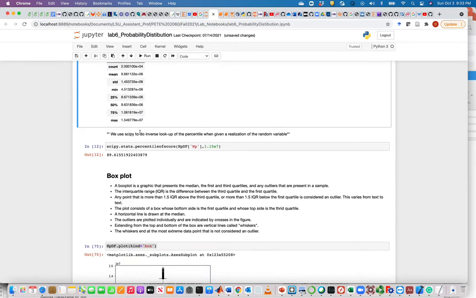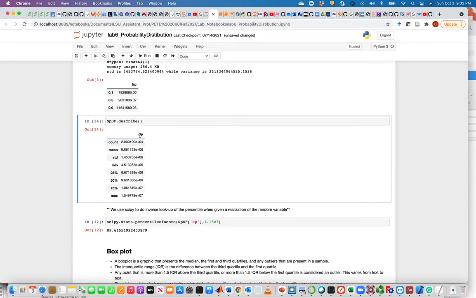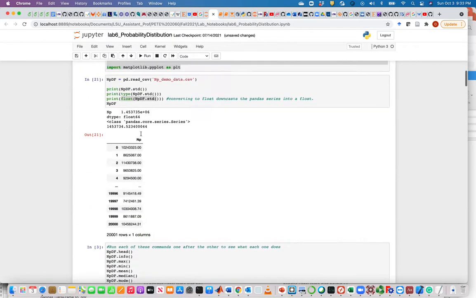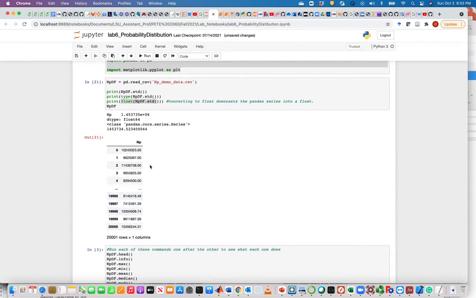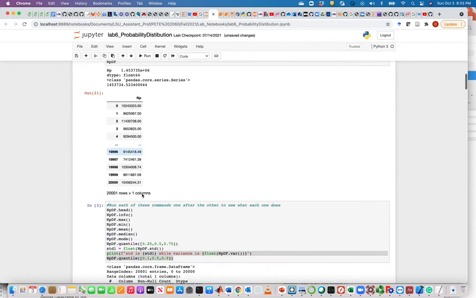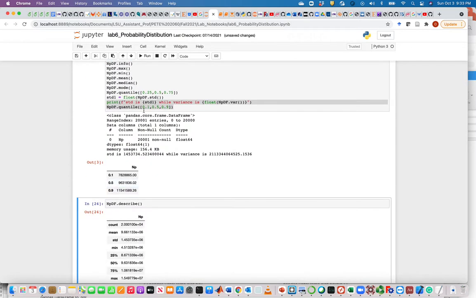What if we want to find out the cumulative production, because NP is cumulative production, right? So this is the full data again, summarized. It's cumulative production, and then we already asked for the 10th, 50th, and 90th percentiles. So that basically went into the data and gave us the cumulative production at those percentiles. What if we want to find the percentile corresponding to a given cumulative production? So it's like the inverse lookup.